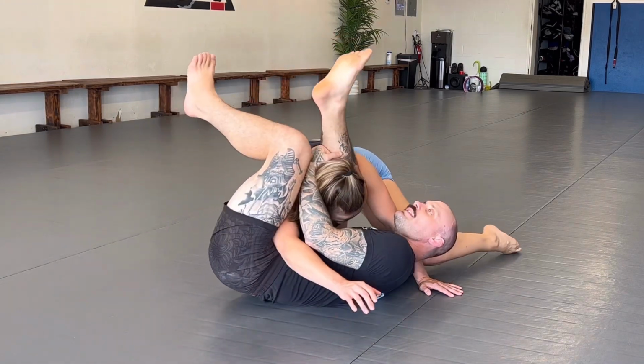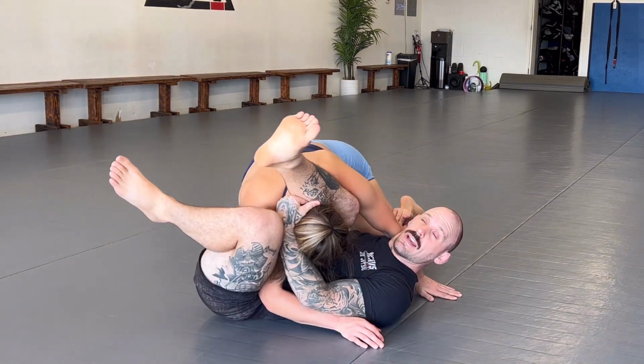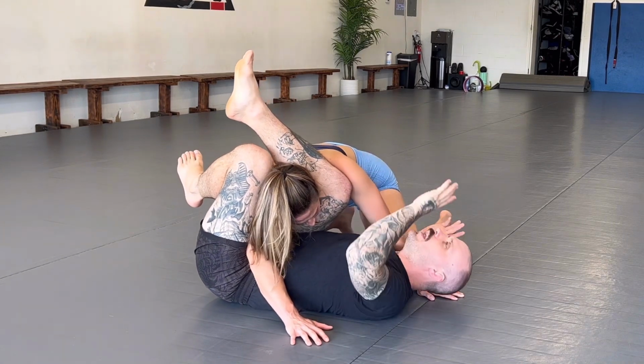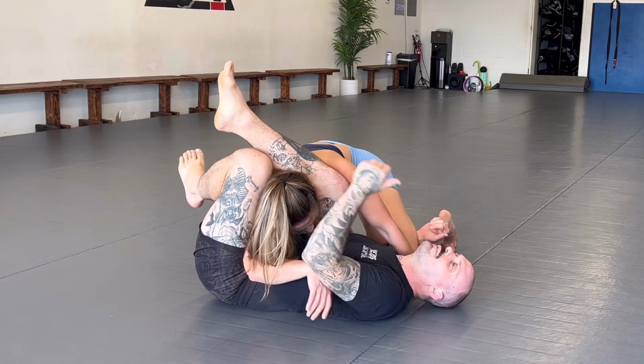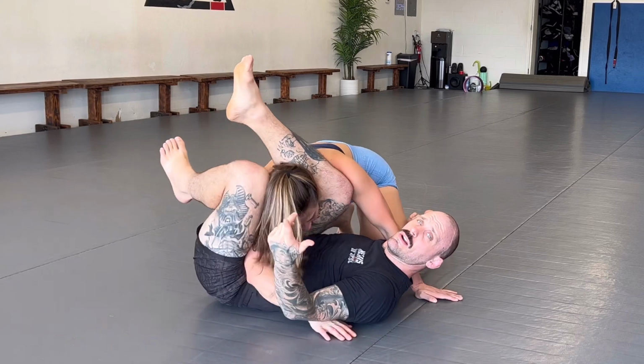Now when I get off to this angle, if she tries to stack me, she just sweeps herself. If she tries to posture, I have her head so far in front of her hips, there's no strength here. If she tries to bring her elbow to the mat the way she did for the conventional triangle to beat me, it sweeps her. It doesn't help her, right?